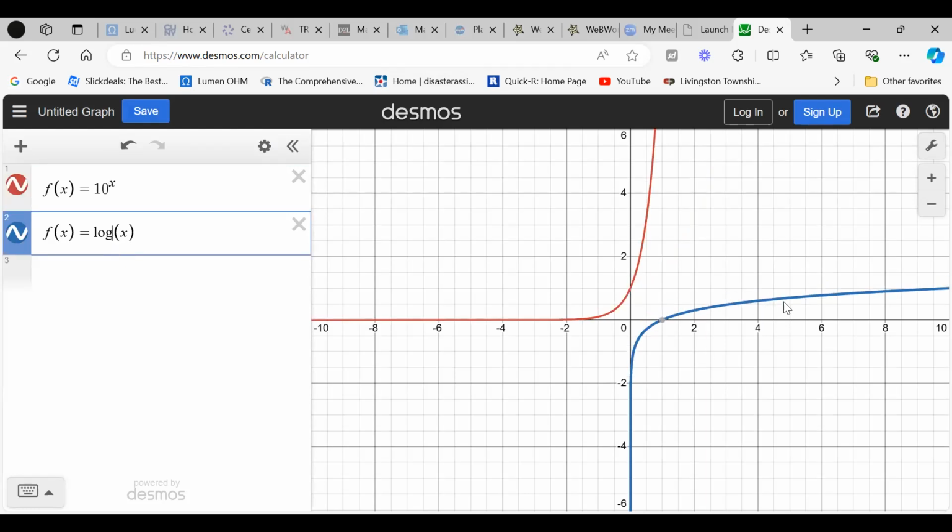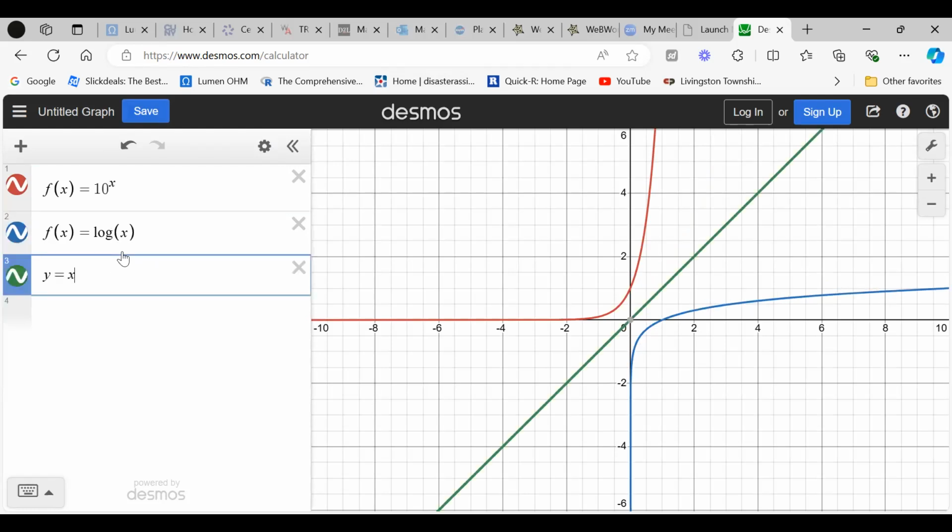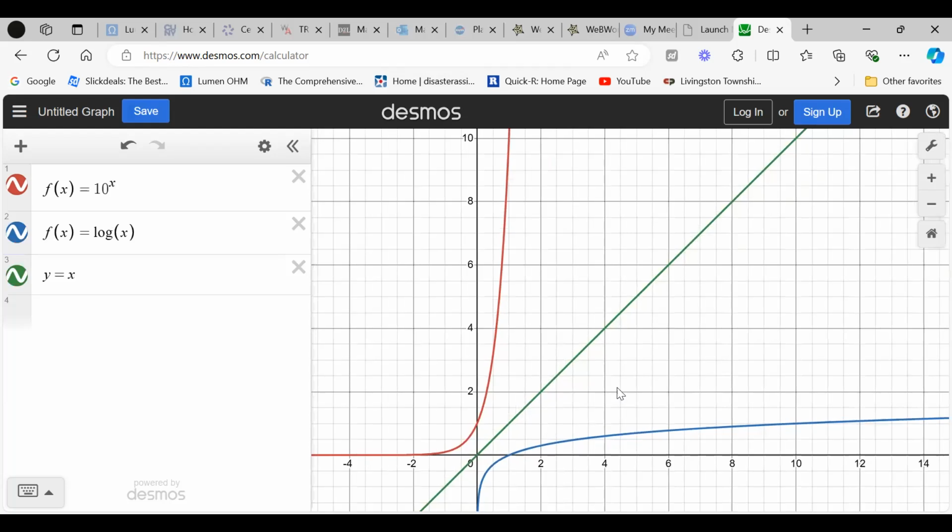Because by default, right? If you don't put the index, it will be 10. So logarithm with the base will be 10. And then also one more time, I'll show you why you put the x. Now you can see much better, right? This symmetry, exactly symmetry for the mirror image based on y equal to x.